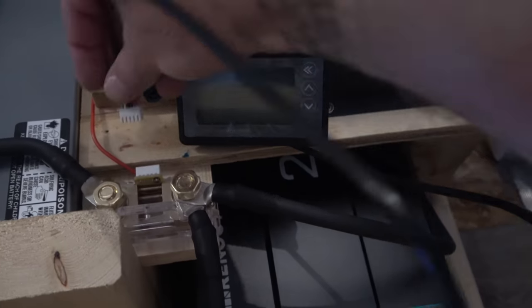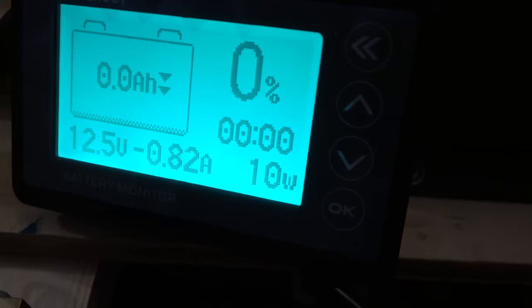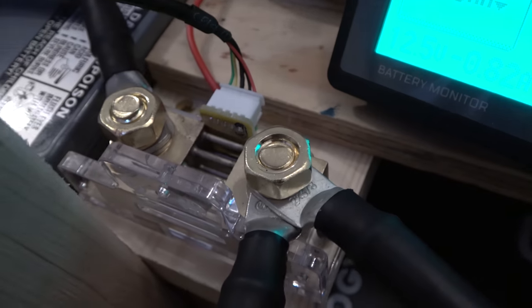So now I'm going to plug in our battery monitor and see what it says. Should say right around the same thing. Okay, so what we can see with the battery monitor is 12.5 volts, which was what the multimeter read. So I trust the battery monitor is connected correctly through the shunt. And you could see that it's 0.82 amps being drawn out of the batteries. That's because I've got a couple lights on, and the other things that would draw power, the LPG alarm that's hardwired into the batteries and so forth. So all that's drawing under 1 amp right now, which is great.